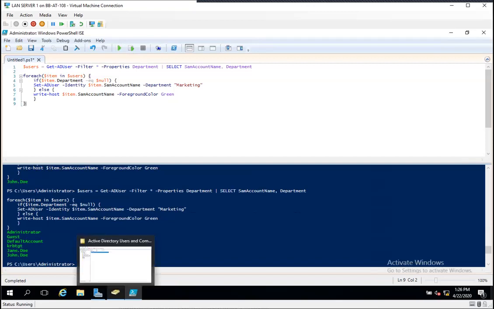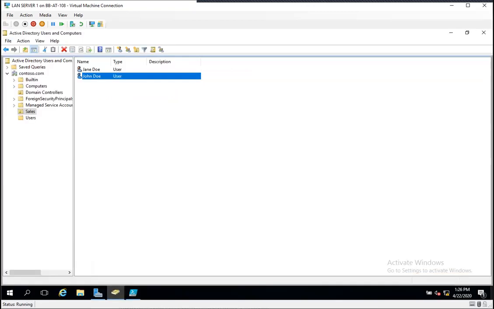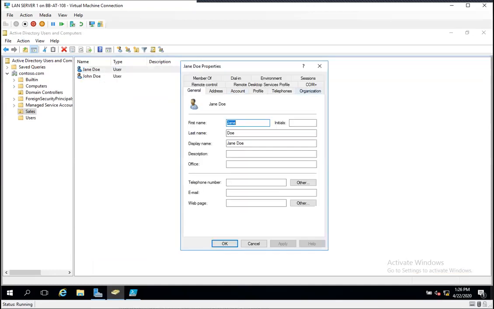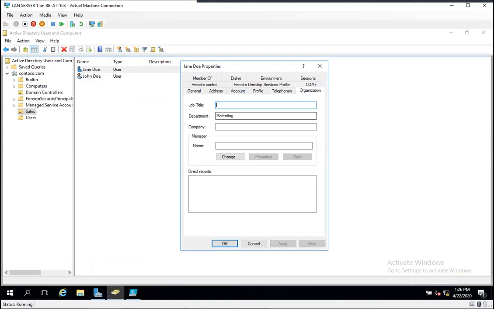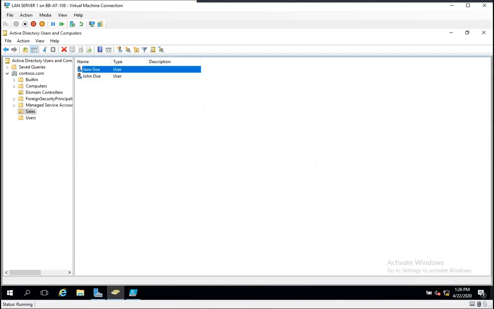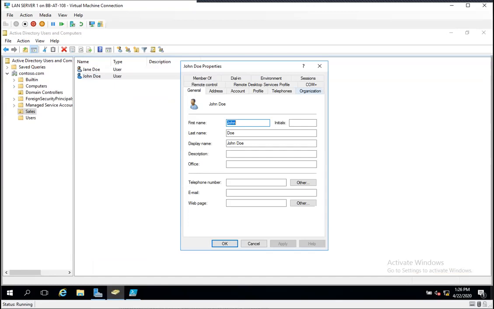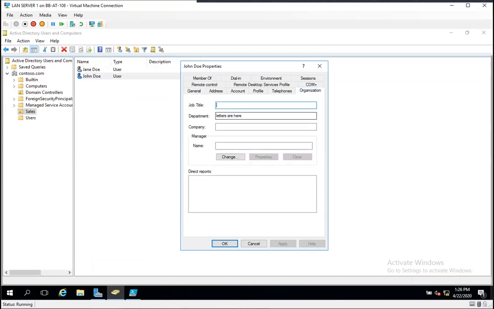So if I go into Active Directory, I'll look at Jane Doe, organization tab, there is marketing set. If I go look at John Doe, he already had a department. So it left it alone. That's where that if statement came in. You only wanted to make a change if it was blank. So if there's something there, you wanted to leave it alone. And that did work.